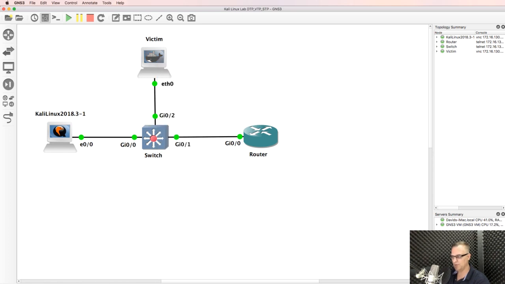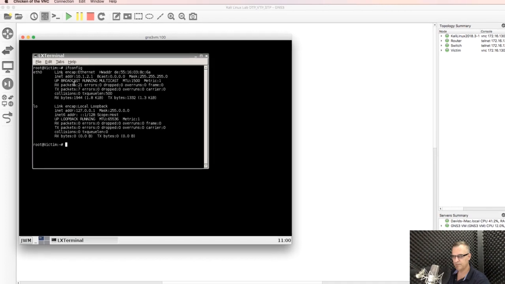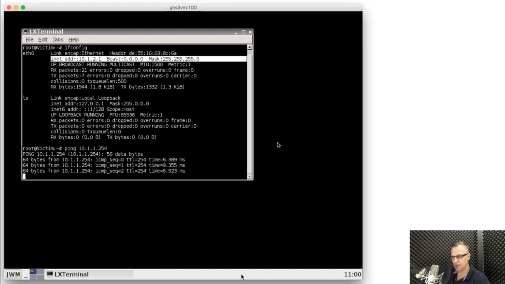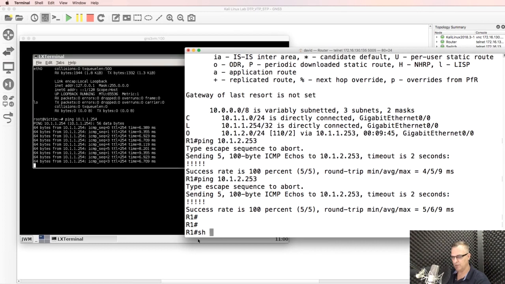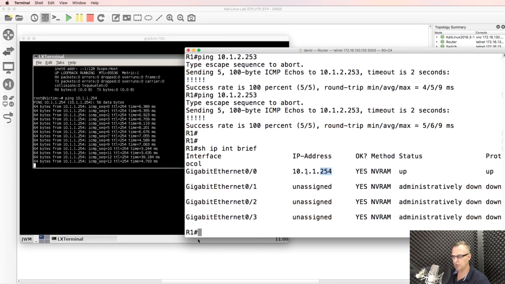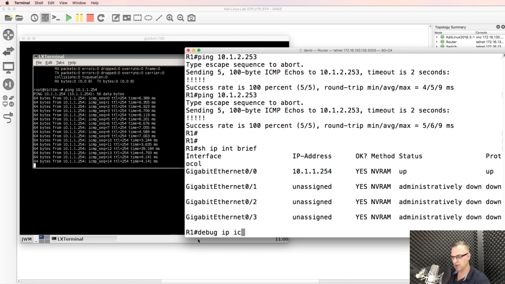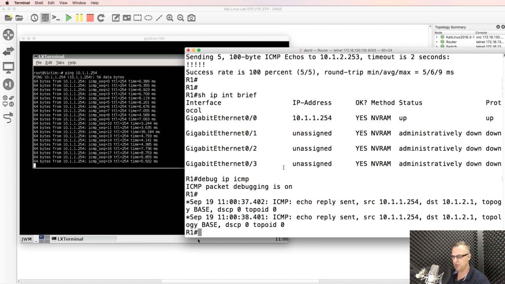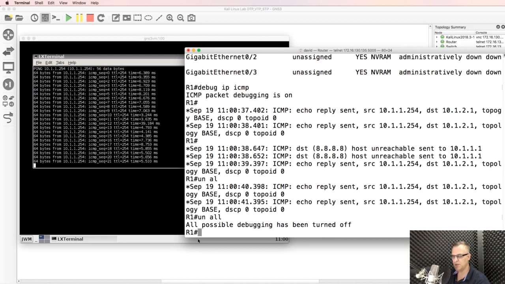At the moment, this victim PC has this IP address and should be able to ping the router. That's the IP address of the router. I can verify that by using show IP interface brief. Notice the IP address of the router. Debug IP ICMP. The router is receiving ICMP messages from the PC.